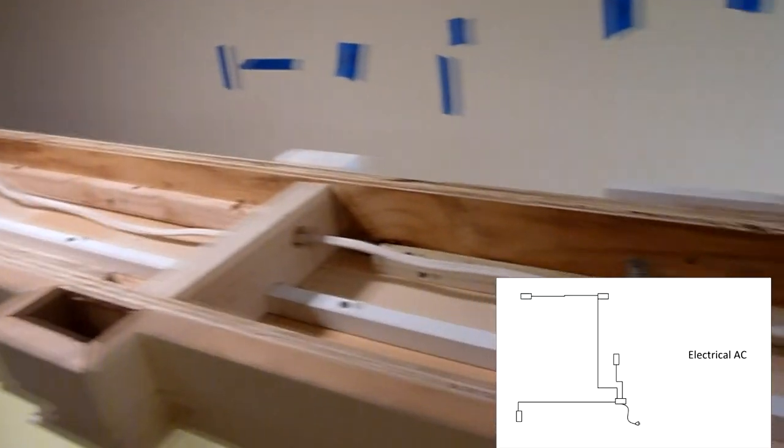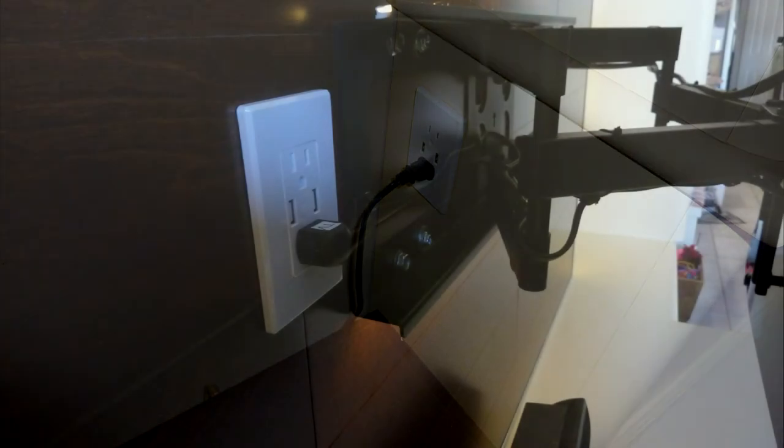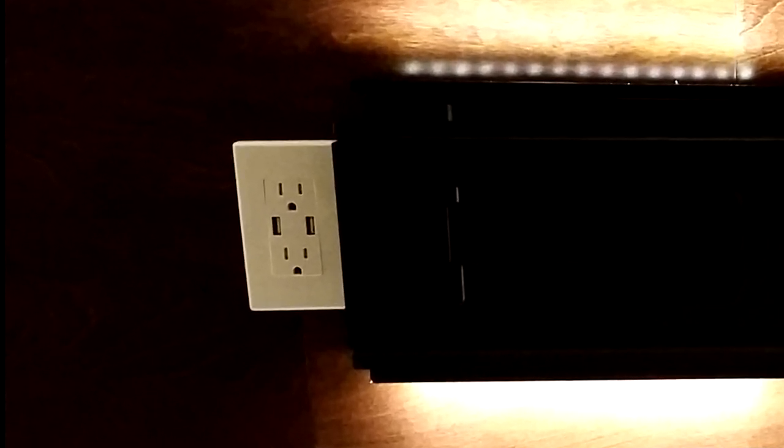I also installed AC outlets on the top and over on the left to accommodate my subwoofer. Behind the TV and the subwoofer, I decided to use USB-enabled ports. Fortunately, they're not creating any hum, and they're working out great, and I'll be able to plug in phones or other things to charge them there. To accommodate all that wire moving around inside the unit, I did have to drill some new holes in the towers.